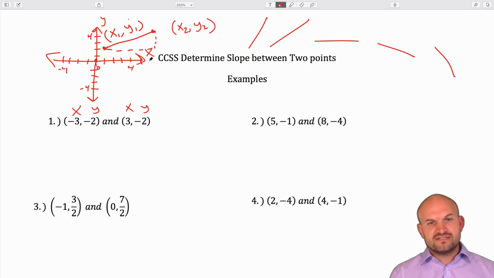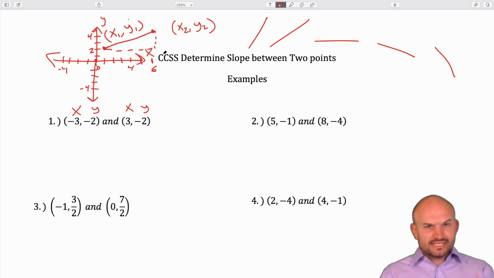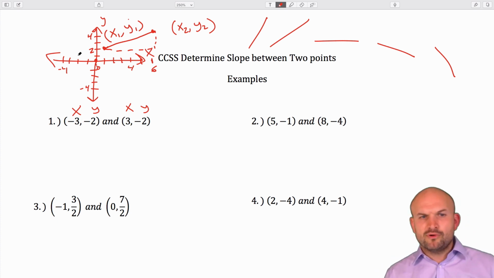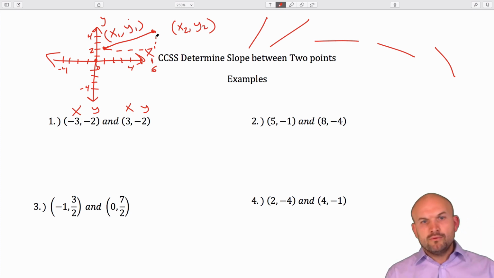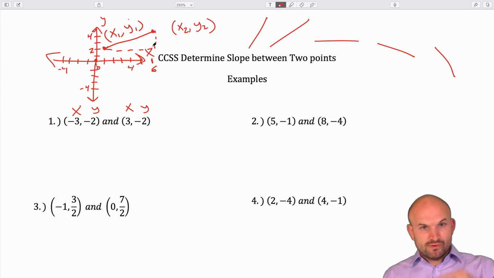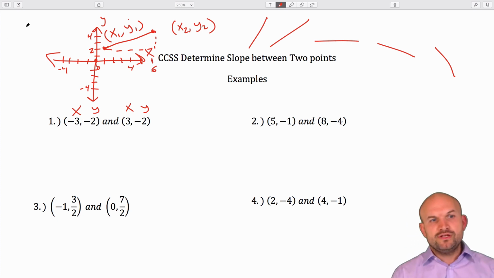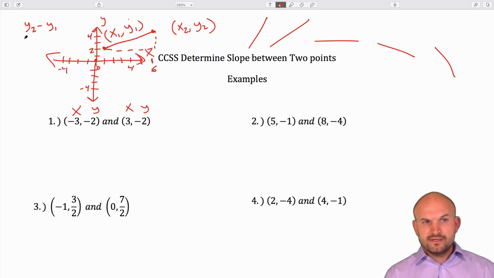So let's say this is 5 and 6. And let's say this is 1, that's 2, and that's 4. All right, so basically what we're looking for, actually I don't want to put any points in there, but if we want to find the change in our height, we want to say, all right, we're at this height, and now we started here, and then we went up to here. So if we do y2 minus y1, that's going to be the change in our height.